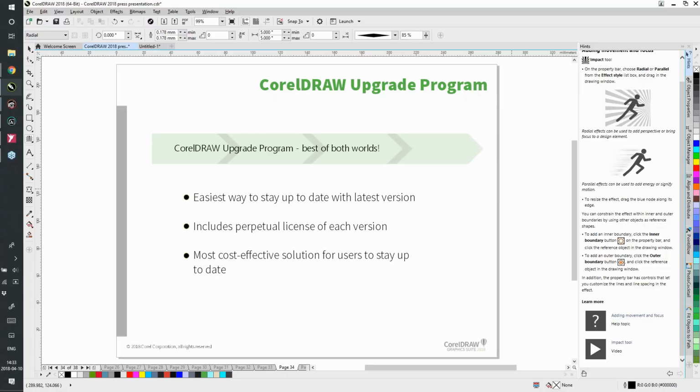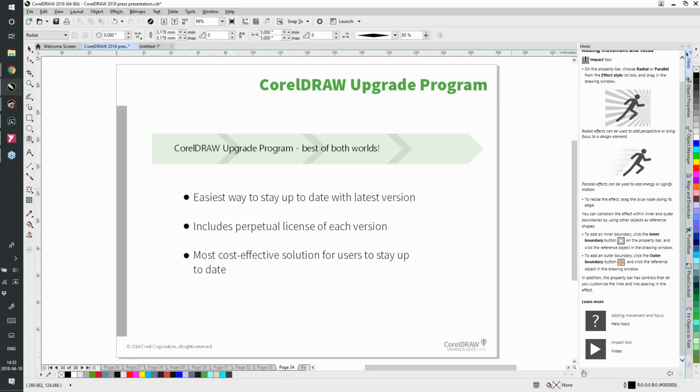So everybody who is on the Upgrade Program today received an email earlier today with a link and instructions on how to get their copy of CorelDRAW Graphics Suite 2018 to get going immediately. A tremendous amount of value there for our users for a low yearly fee.